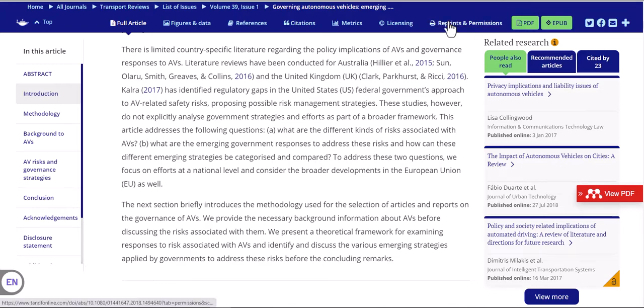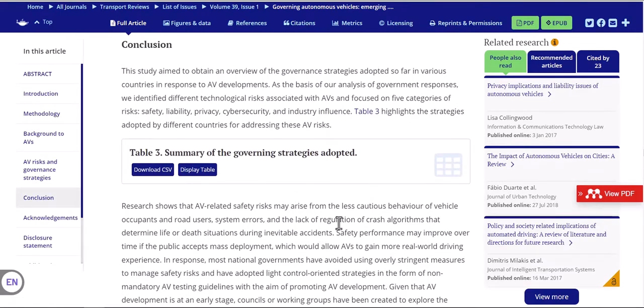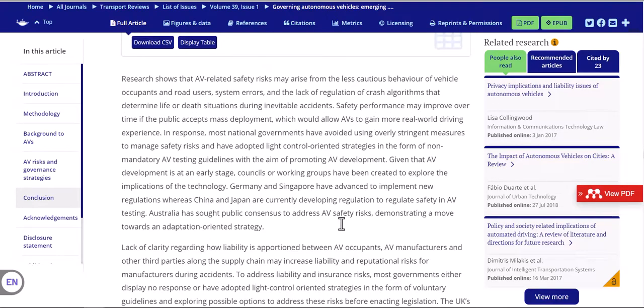And then the last thing that we really want to look for is, does the conclusion match the data presented throughout? And in this article, definitely it does. So it talks about the different risks that are involved: liability, privacy, cybersecurity, undue industry influence, and then safety. And it covers all of those from a lot of different angles. And it really just points back to what they say in their abstract, that there needs to be more research and more policy put into place.